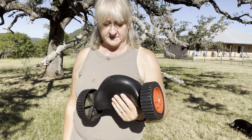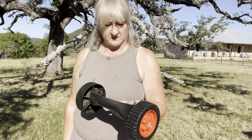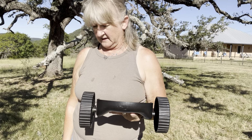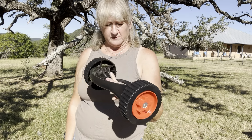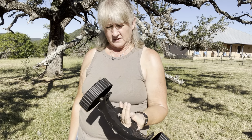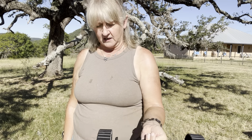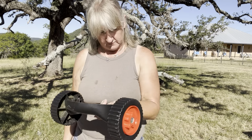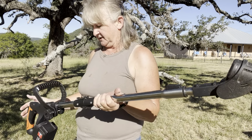And I did use this, and it was okay. Like I said, out here the ground is so unlevel, and there was a learning curve, and it worked. It did what it said it would do. But for what I needed it for, which was to get right up at the house, this is for little lawns, more out in an open area.